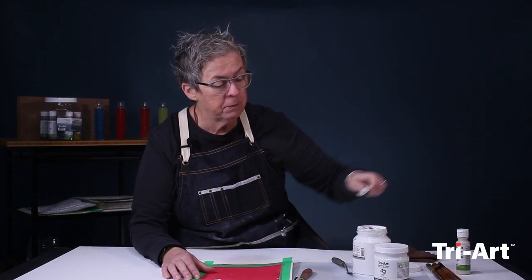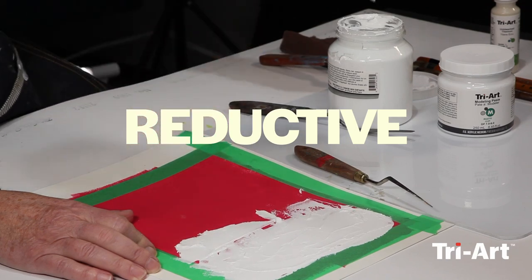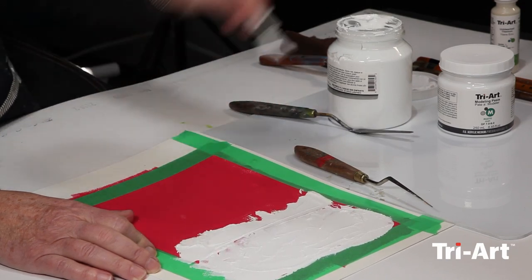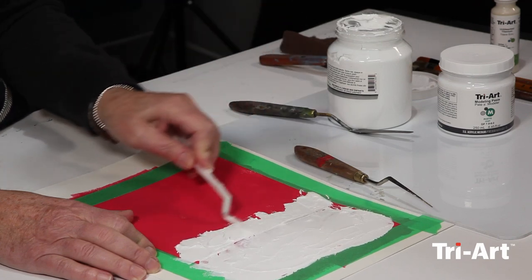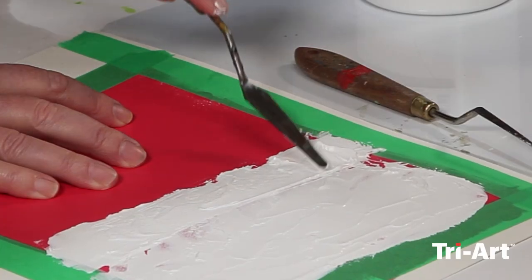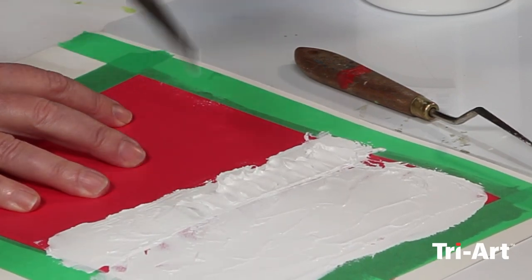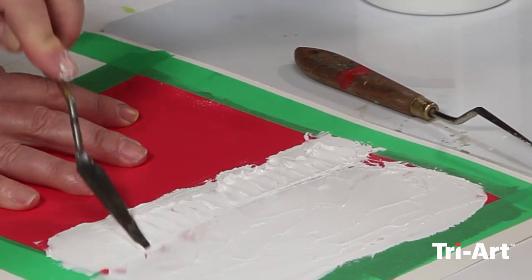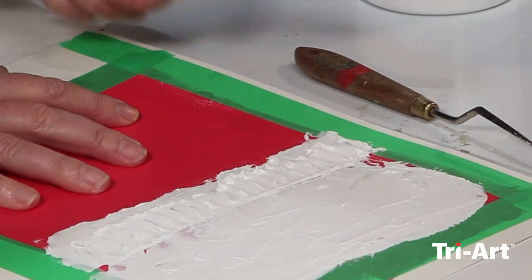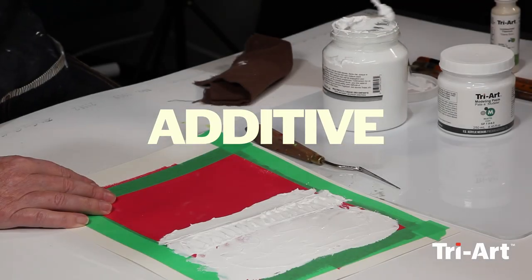And then I'm going to do a reductive, or actually do an impression to create some marks. So I'm going to put the modeling paste across the surface first. Again, I'm not being too careful here. Just putting it on. And it has to be thick enough so that I'm going to get some of these impressions. I'm just going to push down, and then I'm going to make little marks like this with the end of the palette knife. I'm going in, squishing, pulling it out. As I come back, I'm pulling it up. I'm going semi-straight. This is more of a geometric pattern. But again, that's going to be so nice later to apply paint and allow it to pool in some of those areas. Then I'm going to go to the next sample area.